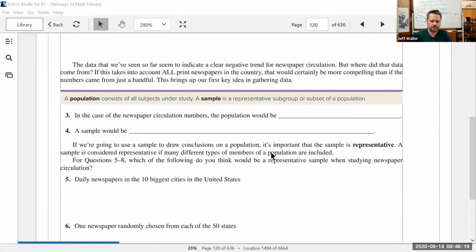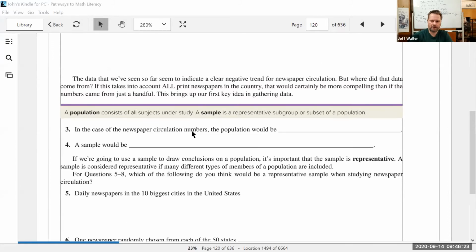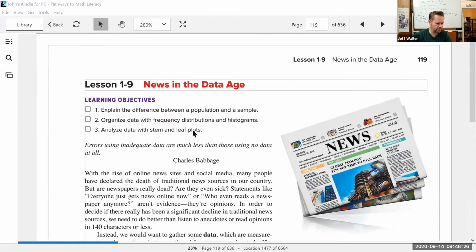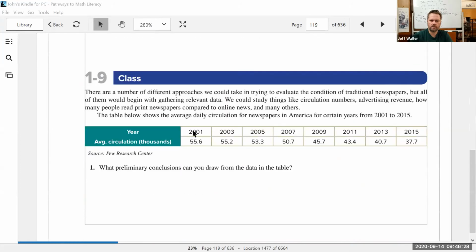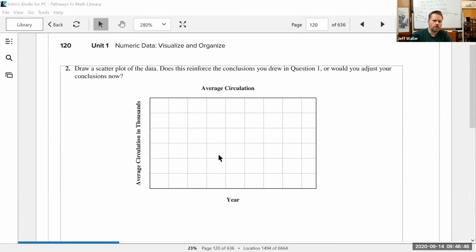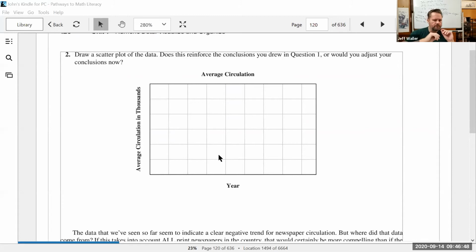So looking at this, in the case of the newspaper circulation numbers. Where are you heading with this? Are you still talking about the voting? No. That was a quick example about population and sample and picking a good sample. So that was just an example. So what sample do you think will be good? What's your perspective? See, that was a discussion I was about to launch into, but that's beyond the scope of this class. Okay, all right. I like it though.